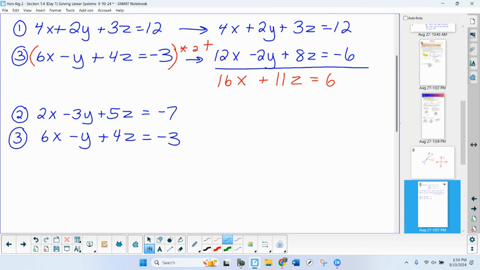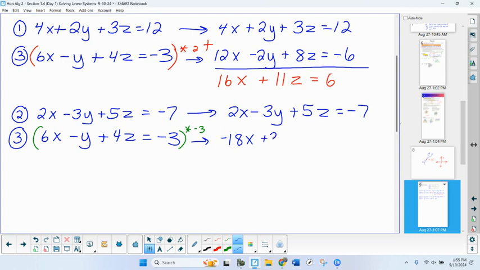All right, and now what are we going to do? What did you say we were going to do? We're going to multiply the entirety of equation 3 by -3, right? Because we need this to become positive 3y. So I'm going to bring this one over. 2x minus 3y plus 5z equals negative 7. Now, when you guys multiply that by negative 3, Carter, what do you get? Give me a second. That would be negative 18.